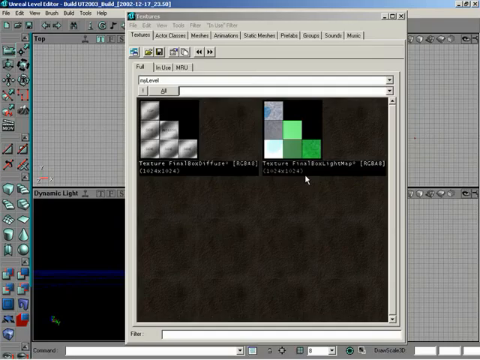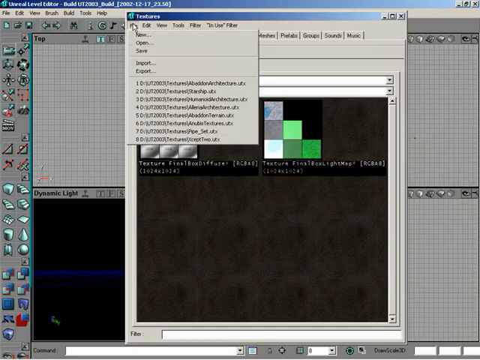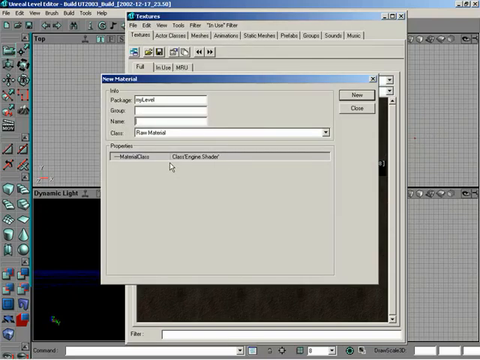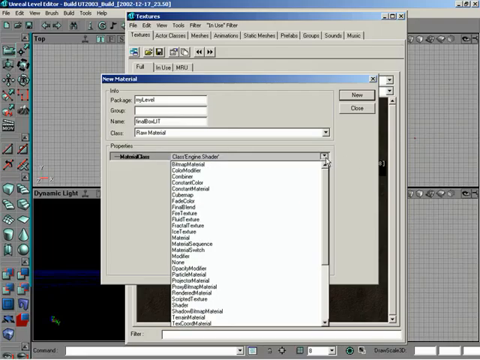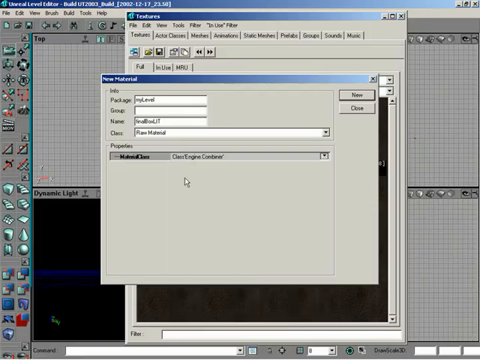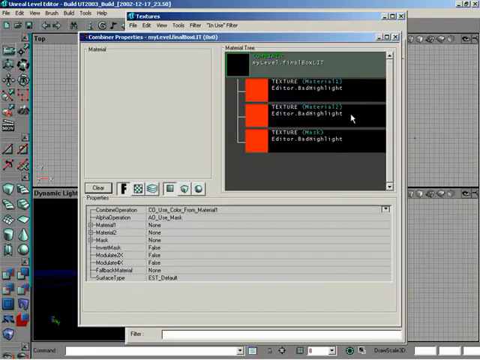Right, so we're actually going to be letting Unreal Ed handle the blending of these textures. Exactly. So we can keep them separate, which actually gives us a nice amount of control once we go in there. Yep. So to do it, File, come down here to New, and let's call this Final Box Composite. All right, now I've typed in a name. I'm going to come down here to Properties, and select a combiner, which is going to allow me to combine two textures together. So combiner, and I'll tell it New, and here we go. Kind of the material editor, if you will, for Unreal Ed. This is just awesome. That's all I've got to say there.